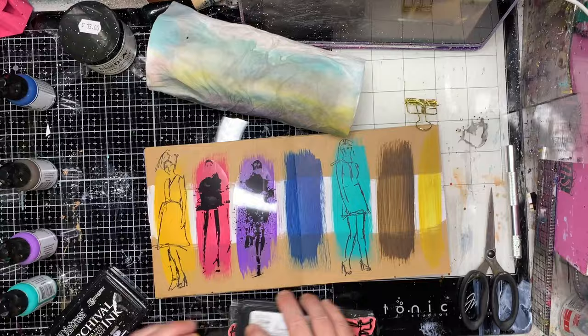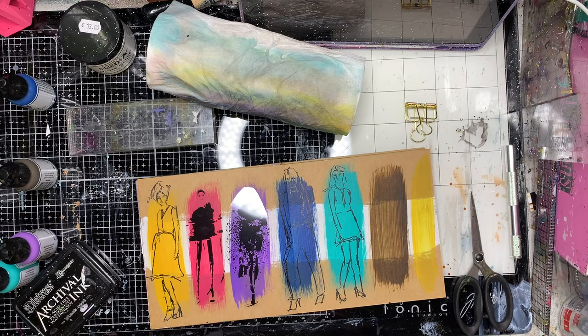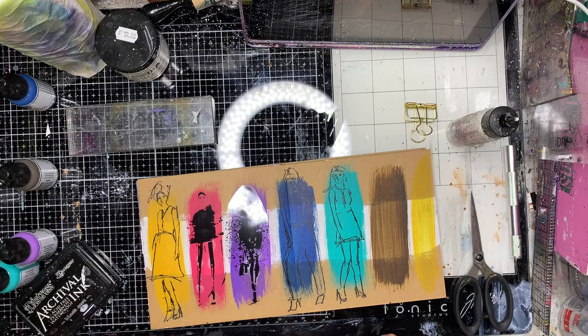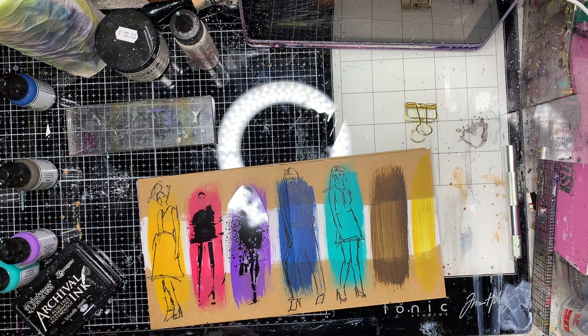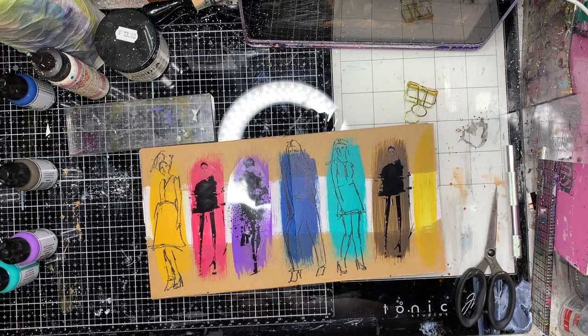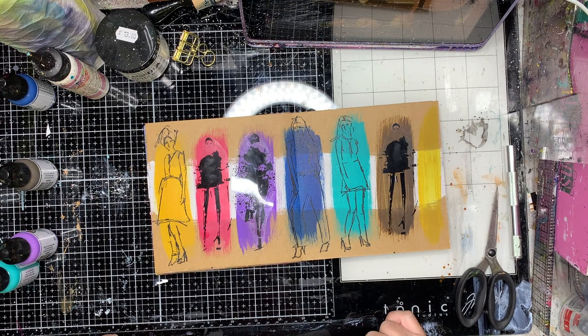I'm busy stamping them in and then I'll glue down the transparencies. When I'm gluing down transparencies, I just put some glue mostly on the black bits. Where it will dry, it will dry clear so it doesn't really matter. The only thing that slightly bothered me about this was the proportion of size — the transparencies are slightly smaller than the stamped figures but it all works out in the end. Great thing about the packs of transparencies, you get two sheets of each, so I had a few extra figures I could put in. I did end up stamping in a figure at the last one too, just to sort of even it up a little bit.